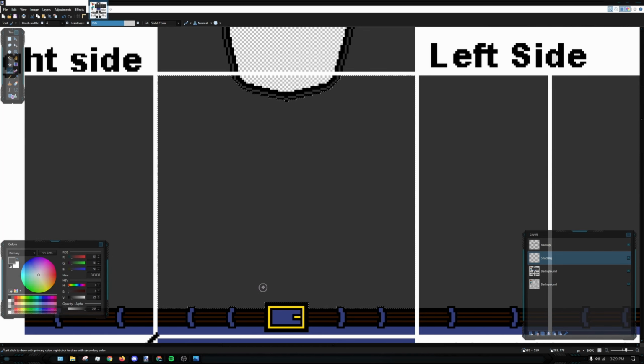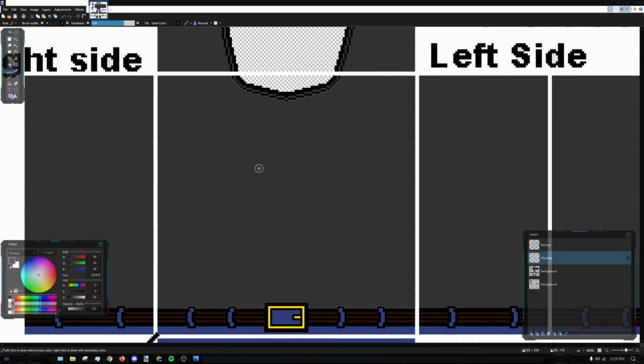You don't want to make this symmetrical because you want it to look like a wrinkly t-shirt, like a person wearing a t-shirt, you know, they're going to have crinkles in the shirt. That's what we're drawing. So you take the original color and we're going to darken it.